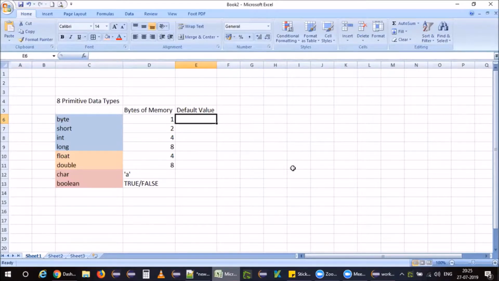When I say default value, that means if I do not initialize or assign any data to a variable of this data type, the compiler will by default assign a value to it. And these values are 0.